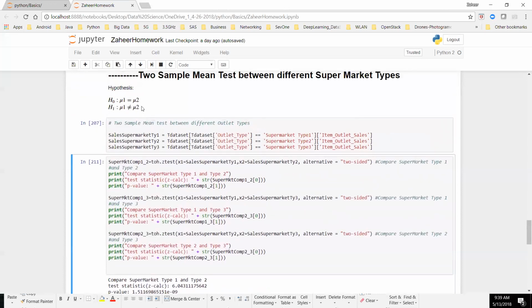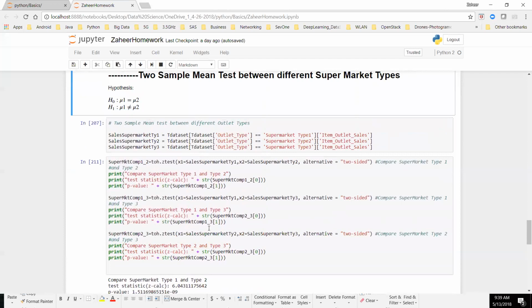Oh, right. So actually, this should not be like this. This should be an ANOVA, right? This is a 3 sample test. That is something you need to take care of. Any time there are more than 2 samples, do not go for multiple 2 sample tests. Across mu1, mu2, mu3, you would be testing mu1 equal to mu2, mu2 equal to mu3, or mu1 equal to mu3. 3 tests you are taking, right?